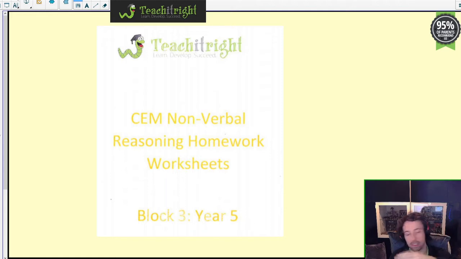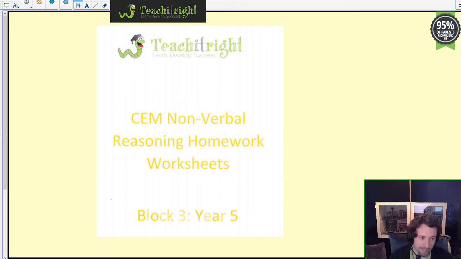Perhaps we've noticed that the position of something is moving, or the size is increasing, or the number of sides is decreasing. We're focusing on one feature. If we think it would help, we sketch out that feature in the missing space, and then we eliminate answers that don't conform to that, until eventually we end up with just one answer. That's the ideal process. Really, both matrices and sequences are very similar in their approach, so if you go back to your notes from the lessons, you'll be able to see how best to do those.